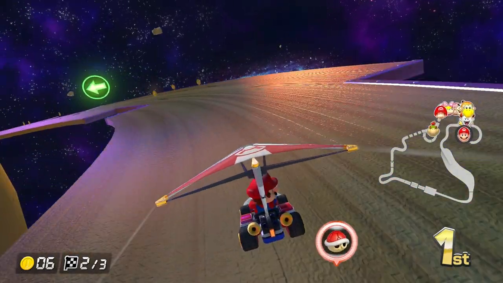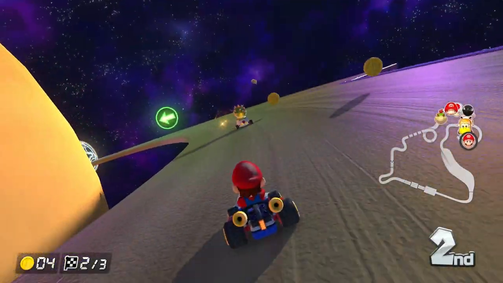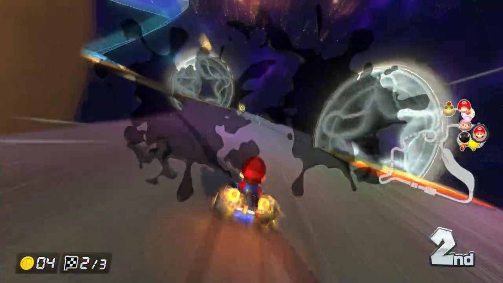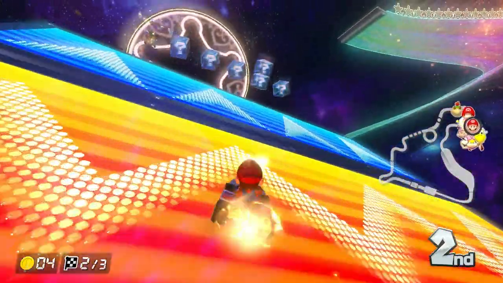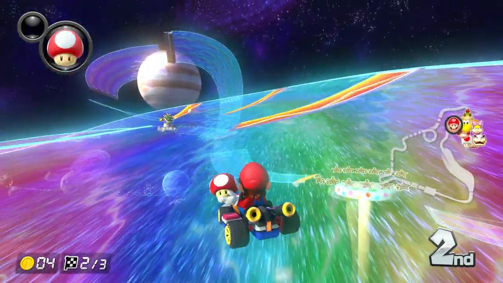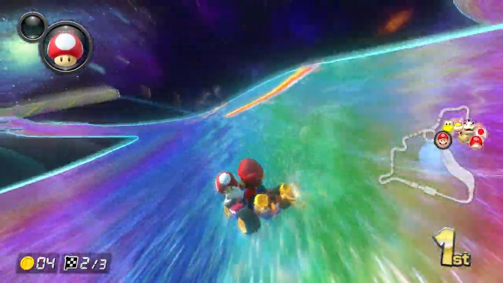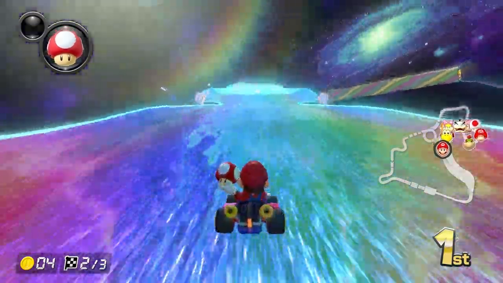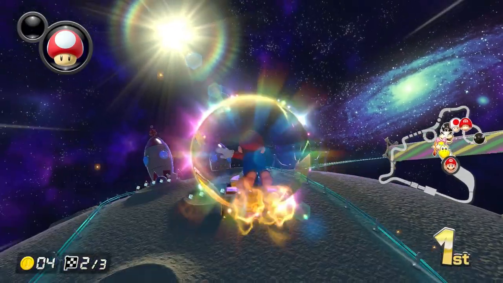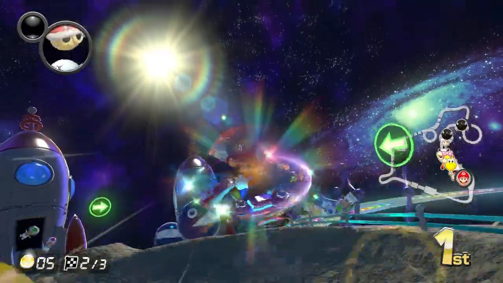There's the red shell that I'm not prepared for because of the fact that I don't have any items. Hey, Bowser. Good to see you, not. No. Okay, good. That washed it away. All right, what do we got here? That's not very good. I'm just going to save this in case I get hit by something. All right, I used it because, you know.